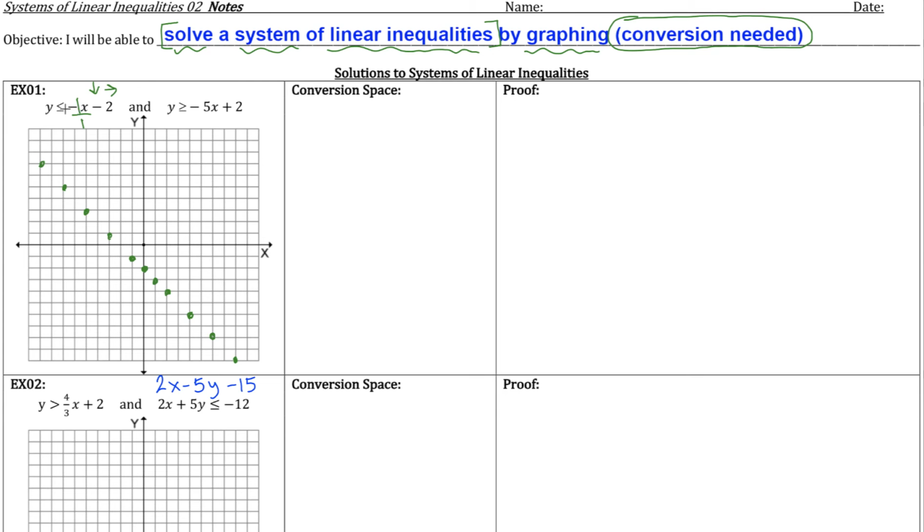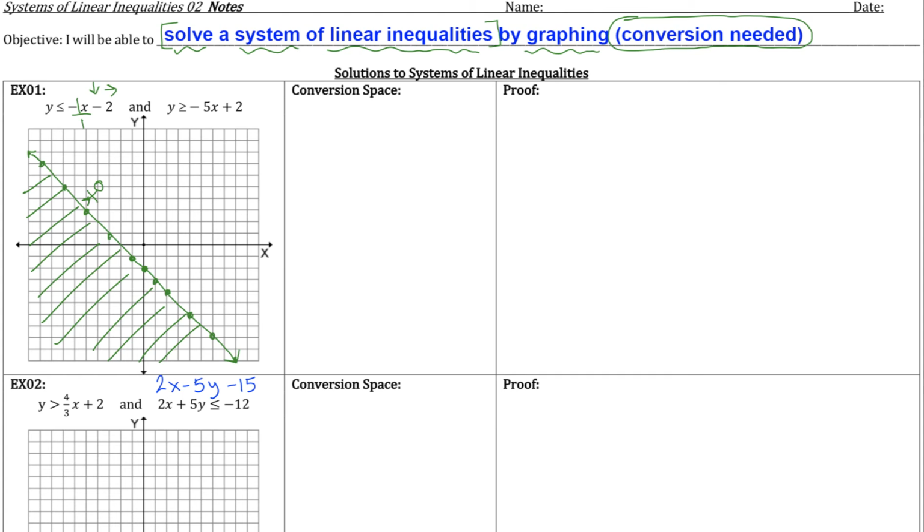Okay, so y is equal to, so this will be a solid line. And y, well, the person is on top of the ramp, and it can be less than. Let me draw their legs a little better than that. Okay, so y is less than or equal to, so it's down here. And it keeps going, of course.